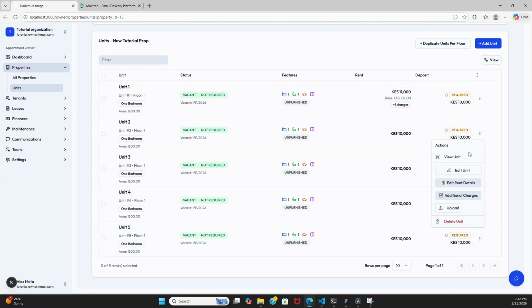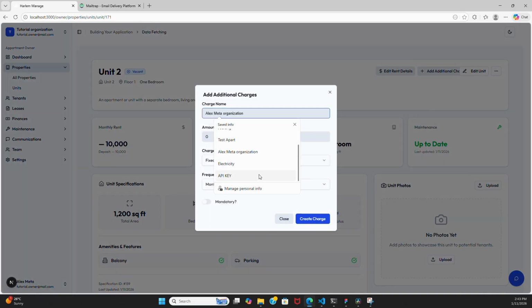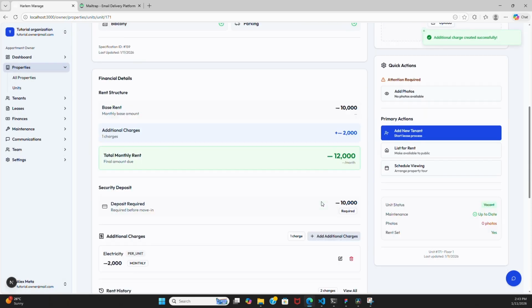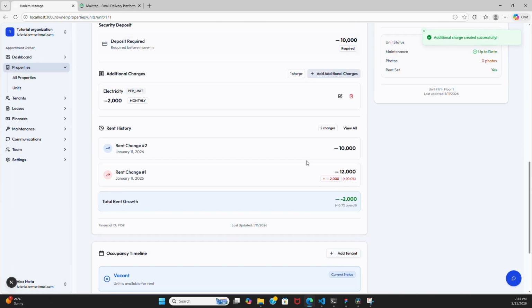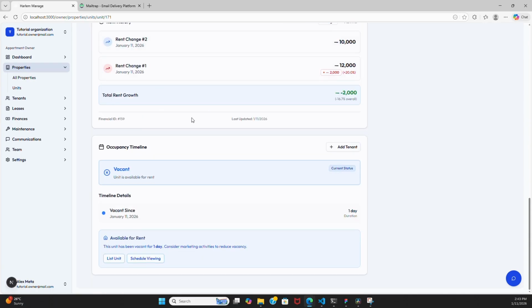Let us replicate that with this other unit, additional charges. In this one we can say electricity, say it's 2,000. Say it's per unit, it's monthly and it's mandatory. Now you can see that this is 12,000 per month, and you can see everything that is there.